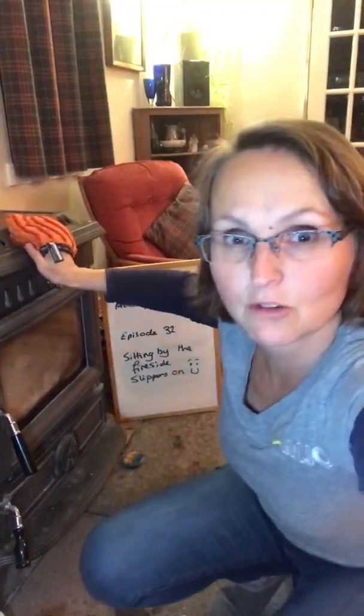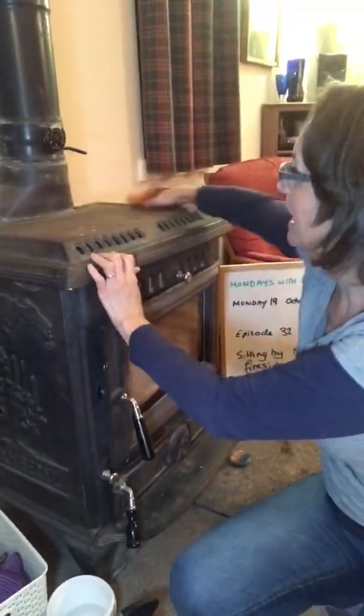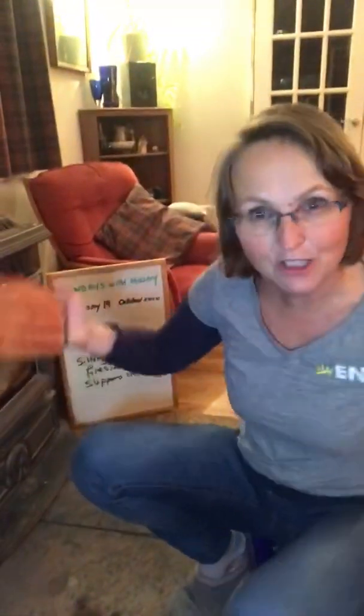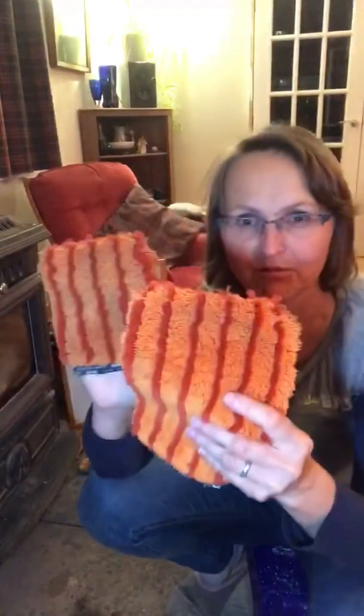And I'm going to dust all the way over the top. Let's just take you up here. Lovely. But with those sooty embers, you'll need to remember, obviously, that your fire needs to be off, because otherwise it's going to melt your fibres. But even if it gets really black, it's all going to wash out, so you don't need to worry. That's part of the reason why I quite like to have a separate one, because I'm not going to wash this all the time. I'll use it around on my fire, and it will get quite grubby. Some of the soot is sometimes a little bit sticky, and so that will just mean that I can use this all the time on my fire, and I've still got my dusting one.